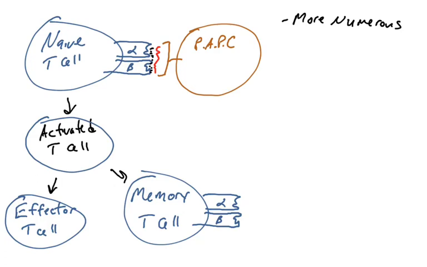These cells will wander the body for the rest of your life, trying to look for that peptide again, if that virus comes back in a year, or five years, or 10 years, or 20 years.